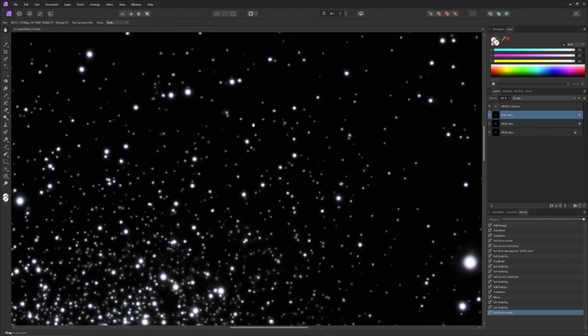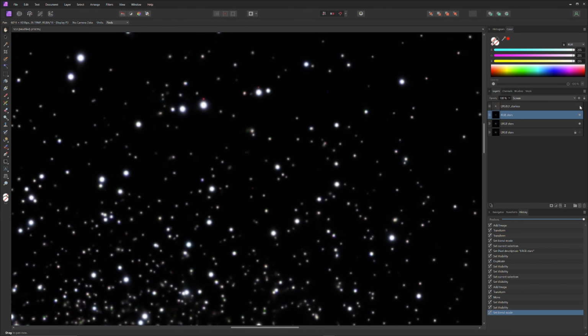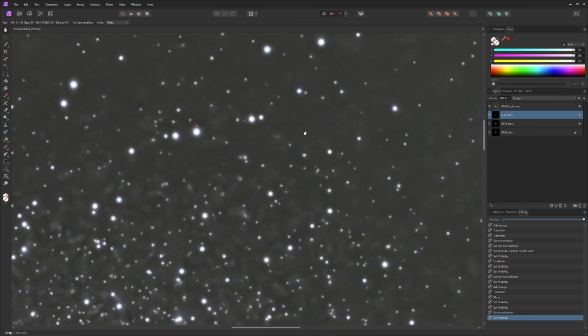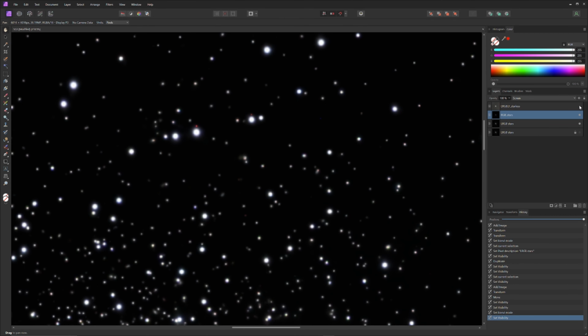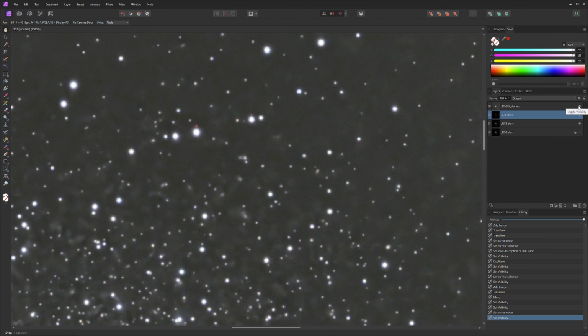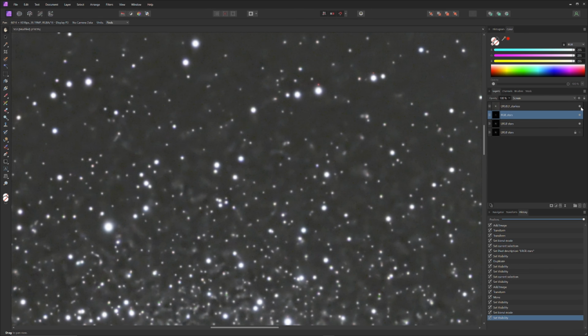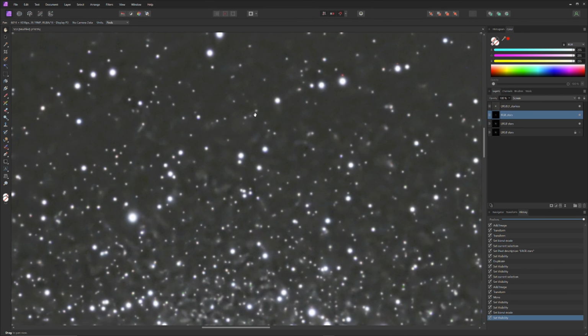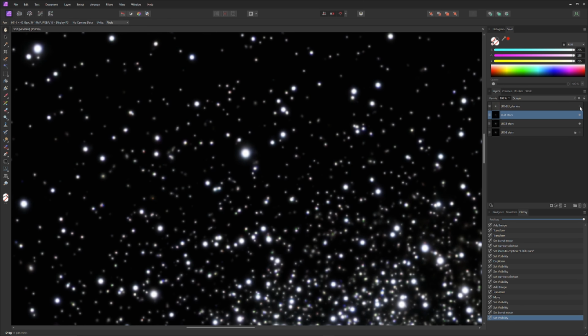Now we're going to go ahead and add the light haze, and I want you to watch what happens to the image, because the light haze isn't useless, we actually need it. Remember, the light haze is made by the camera confusing stars that are small, densely packed, and faint for haze. And when we turn it on, we can see some of those stars resolving. If we turn it off, those stars vanish.